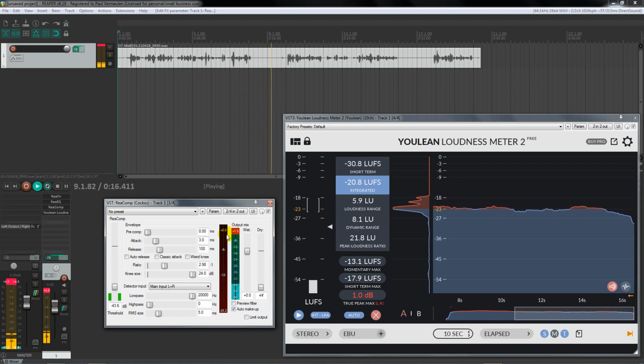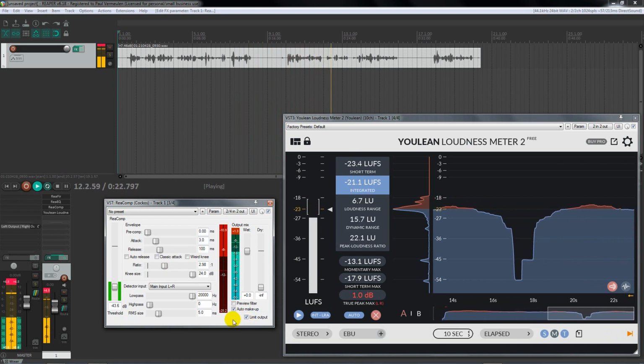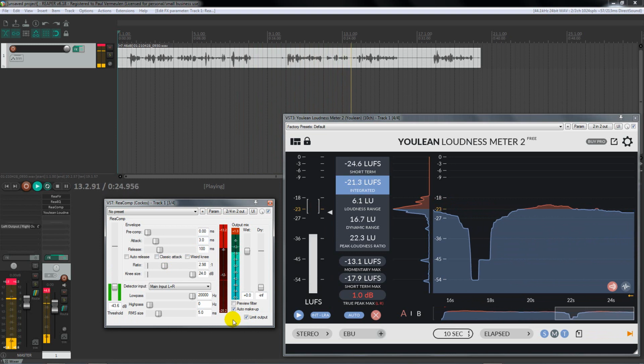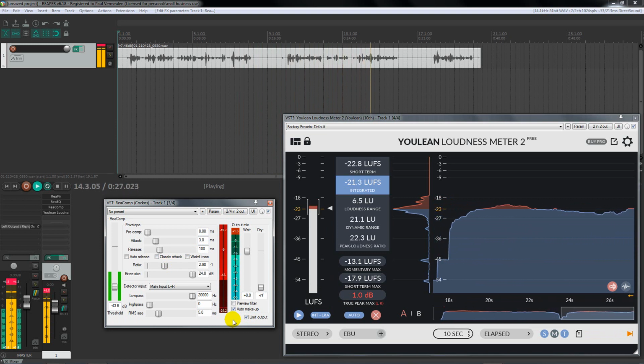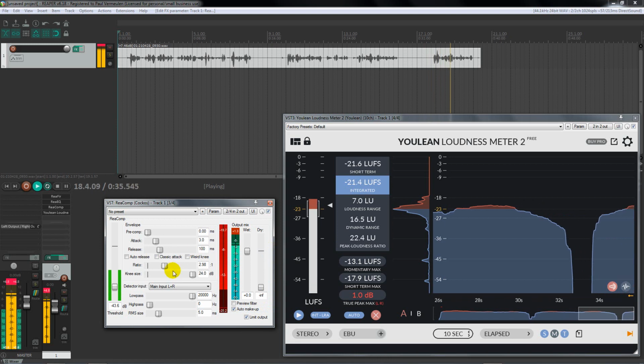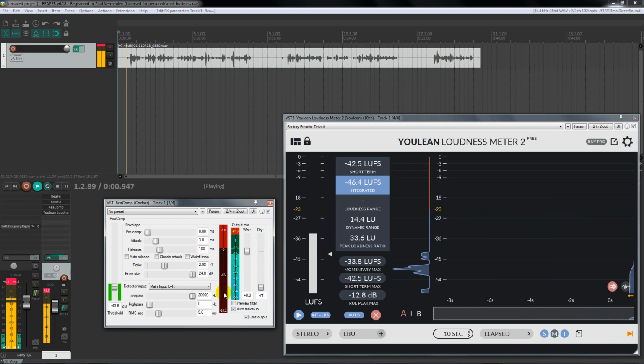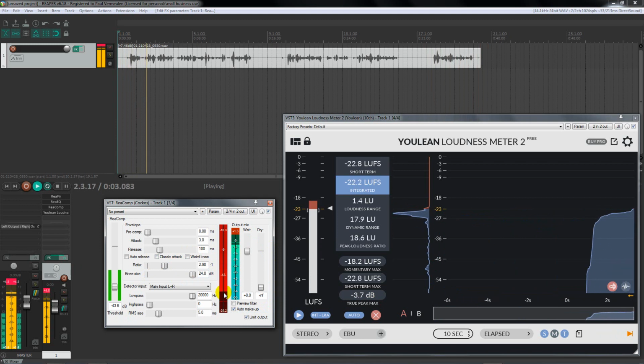And we can see that we're now compressing a lot of the signal. And we can listen to this as we do it. Now we're compressing by -12 decibels at least.